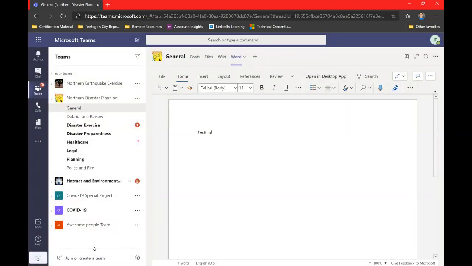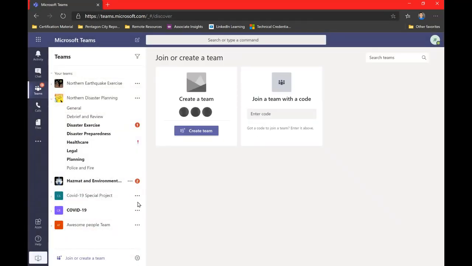But if you would like to join a team or create a team, if we go to the bottom here on the left-hand panel, you can create a team if you are able to within your organization, as well as join any public teams that will populate here if there are any, or join a team with a code that maybe the owner of a team will send you, maybe in a group chat or an email. When you enter it here, you'll be instantly joining that team.